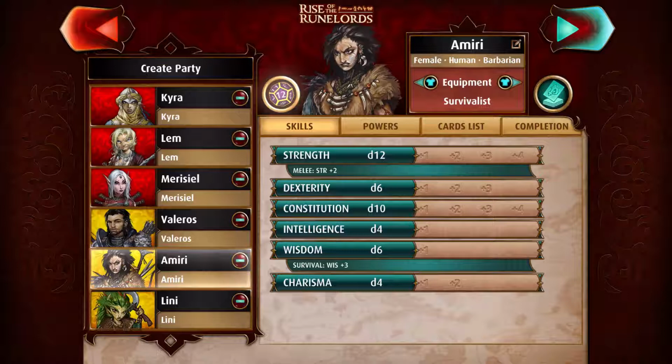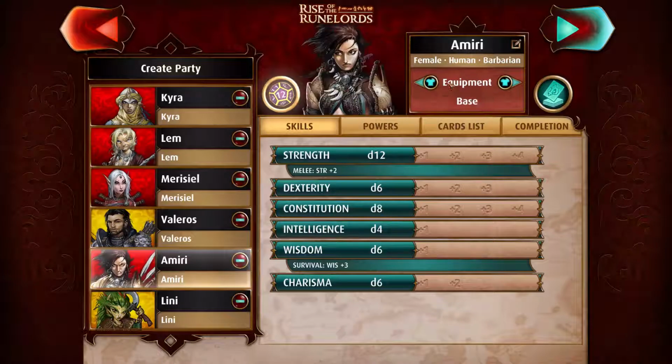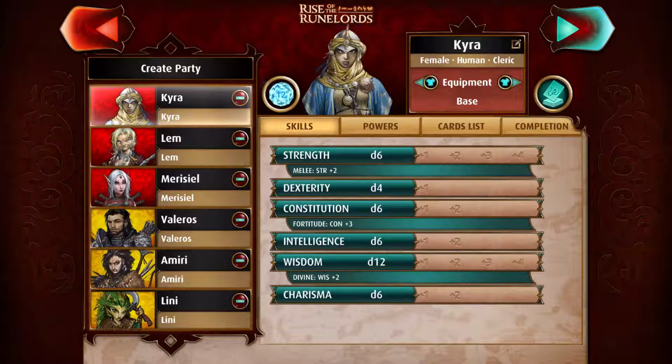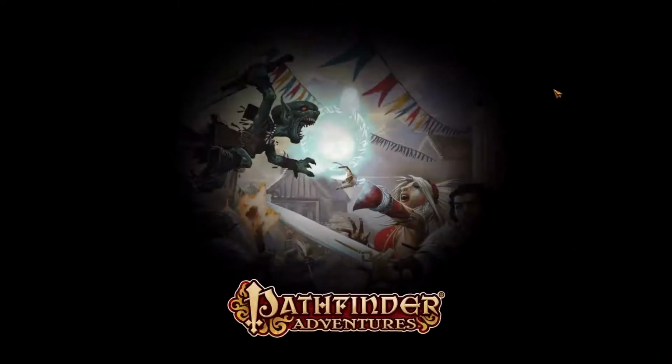Like, for example, she is the survivalist, so she actually has a strength of D12 plus 2 for her melee. But if you go to base, it's a D12 plus 2 and a wisdom 6-3. But this time she has a constitution up as well, and she drops in charisma. So just using a couple of the different things. But the only card changes is that I've added cure spells to Kara, Lem, and Linny. And I don't really know how to use Lem, so we'll see how it goes. So bam, let's get into this.